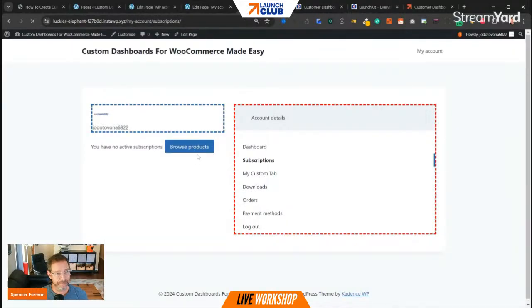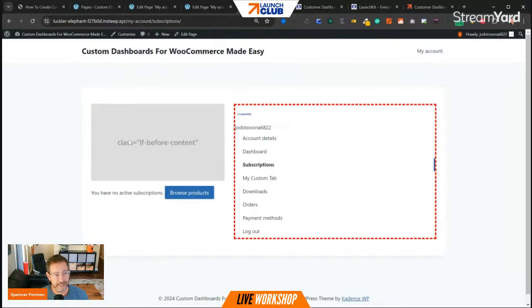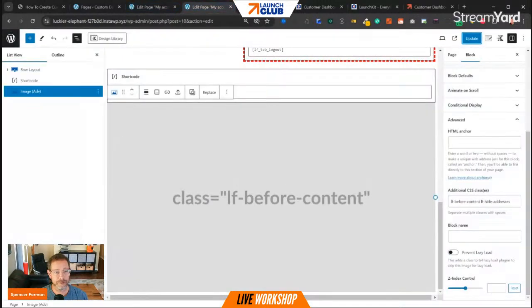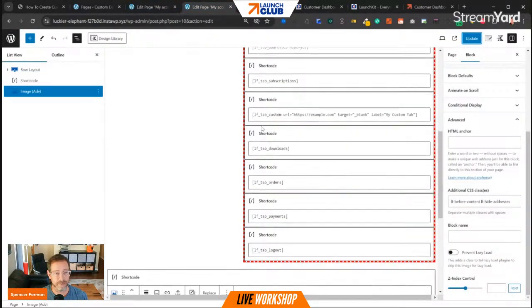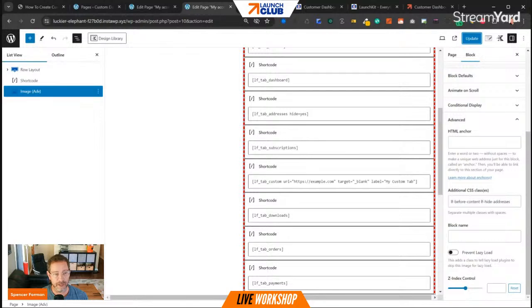Refresh. And you'll notice, like magic, it shows up above the content column, except if I go to the addresses page where it will not show up at all. Okay. And in order to do that, let's also fix what I had done, which was on the address page, I had been hiding it.